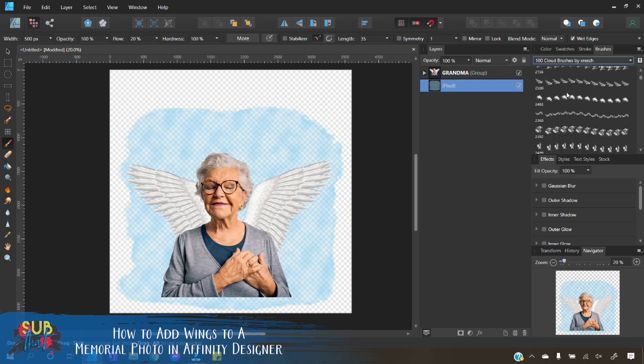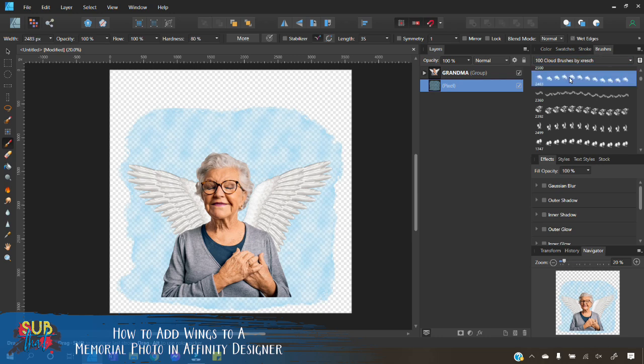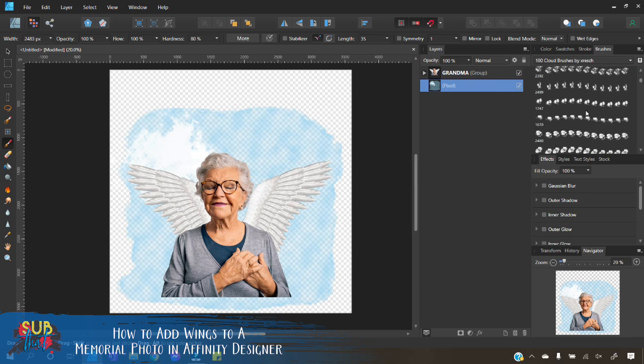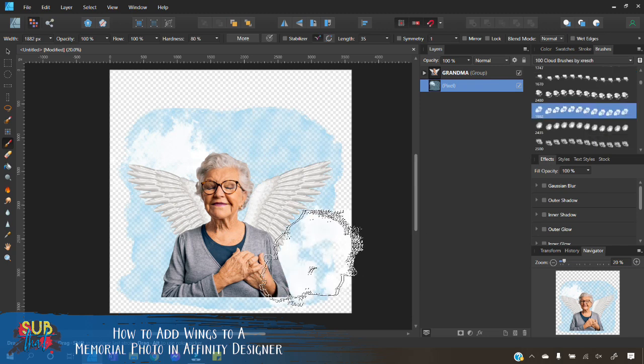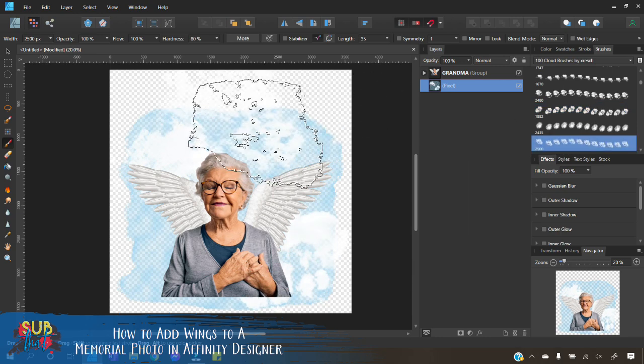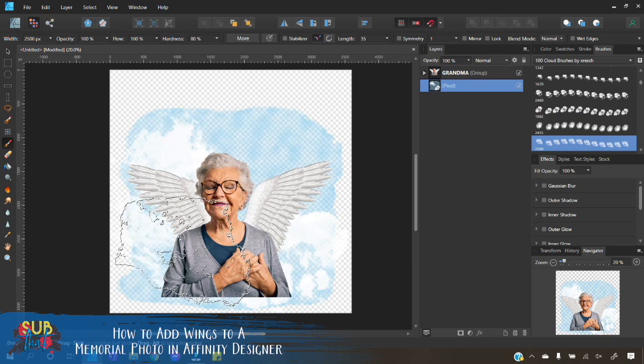I'm going to use these ones that are like a stamp, because these ones are just my favorite. So you've got all these different stamp clouds to choose from. I'm going to start with this one. And I'm basically just going to align this behind grandma in a way that looks good to me. And I like to switch around with different clouds that are here because there is such a good variety. And I am trying to create a bit of a dimension.